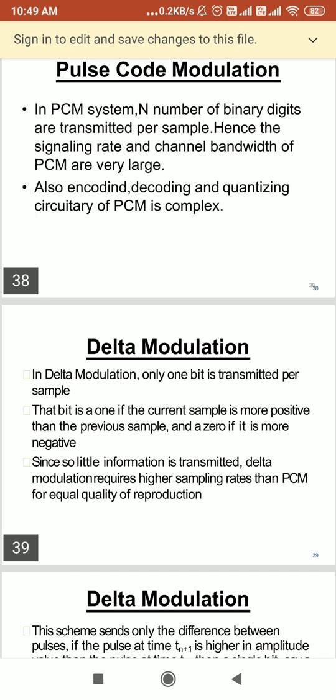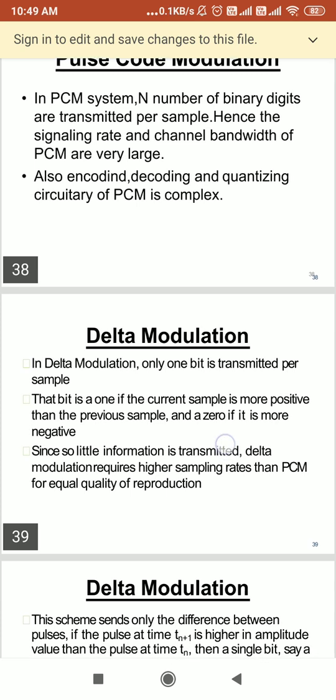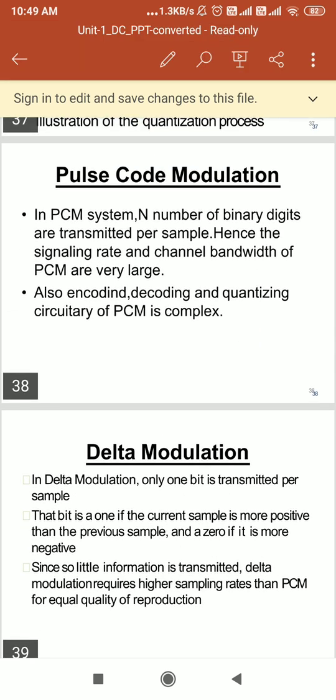These are nothing but 0s and 1s. The output of PCM will resemble a binary sequence. We can say we can convert an analog value into a digital one by using pulse code modulation.